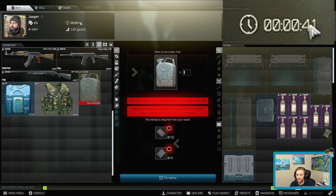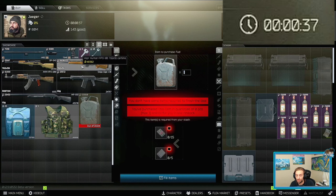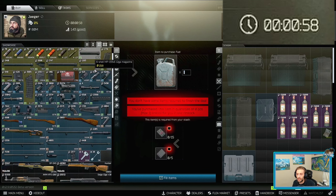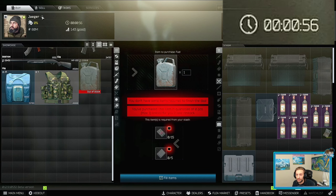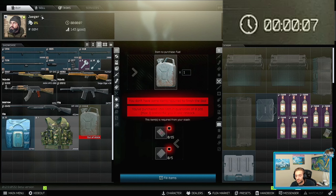It just jumped up — it went from 36 to 43 seconds. If you're sitting here waiting for it to go down to one second and then refreshing, you're going to have a bad time. See, it just jumped up to a minute. This timer is not consistent, it's all over the place, it's not synced with the flea market timer. It just jumped down to 12 seconds and then back to 25. It's just not accurate at all.